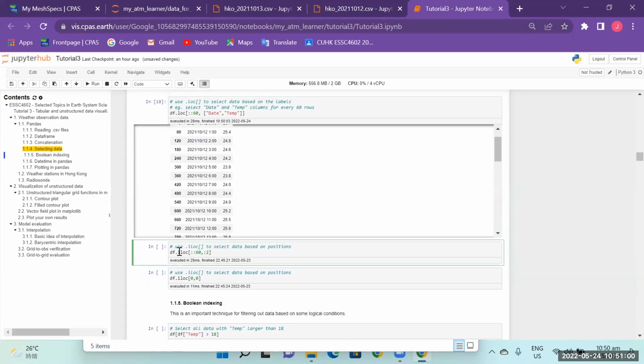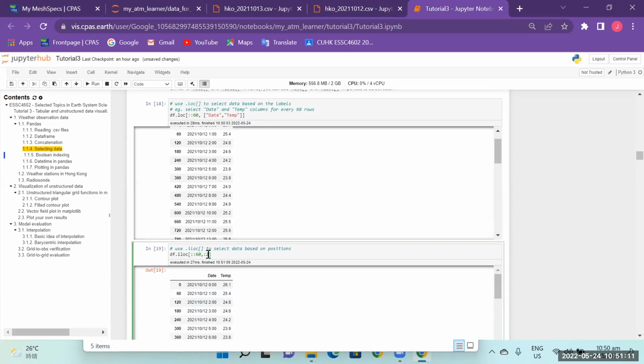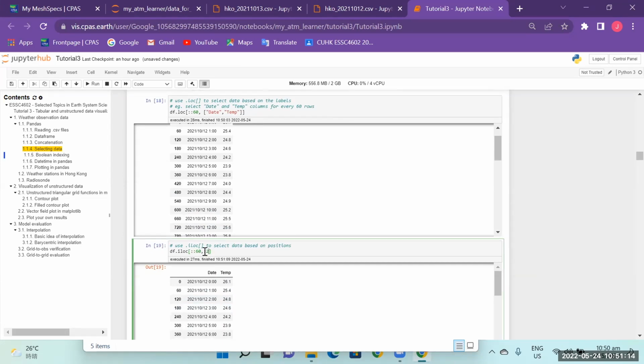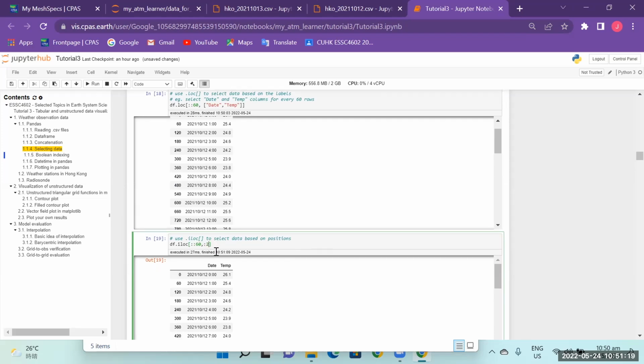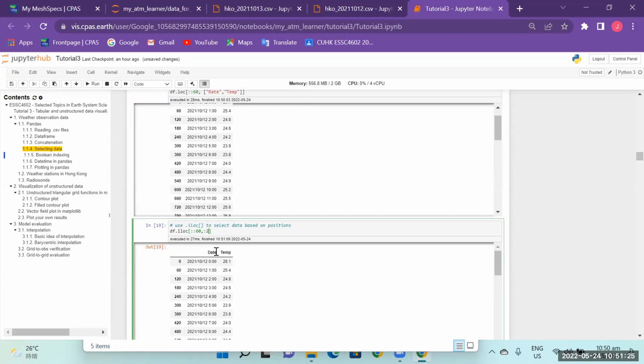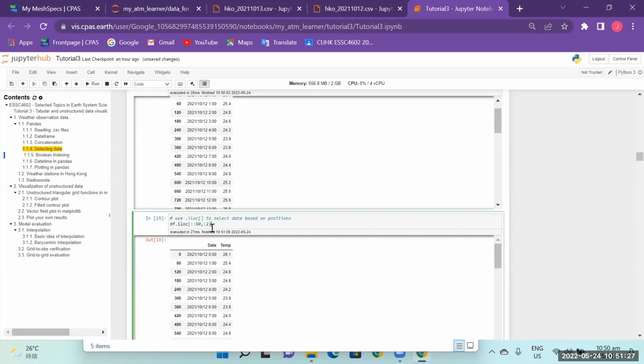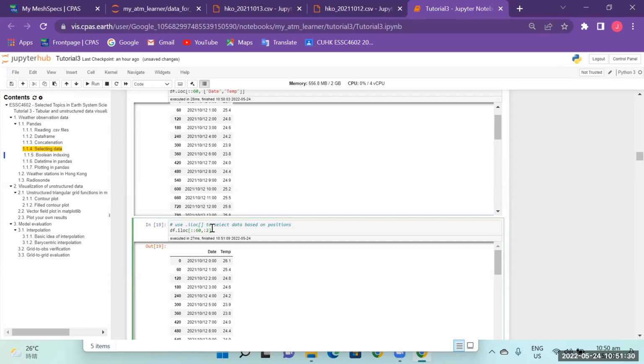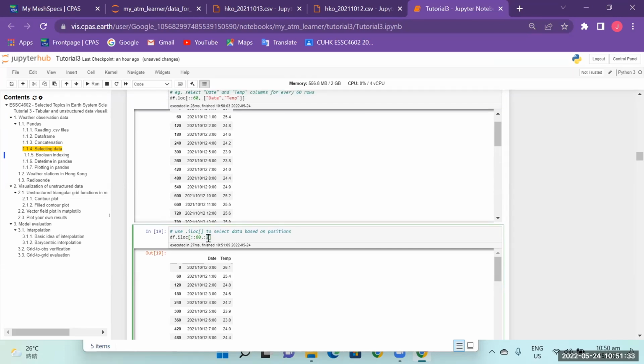And if we use .iloc, you cannot use the labels anymore. You need to use the index position. So here I use this operator, colon and then 2, which means the last two columns. Okay, the first two columns, I'm really sorry. The first two columns, because this is the end, indicating the end of the index. So this is the first two columns.